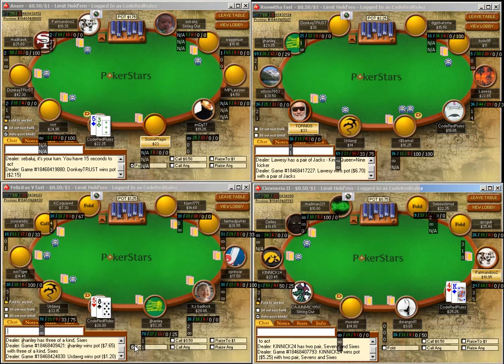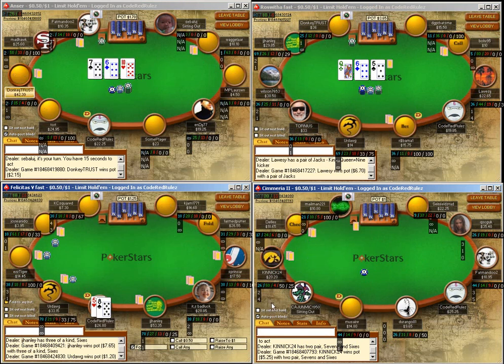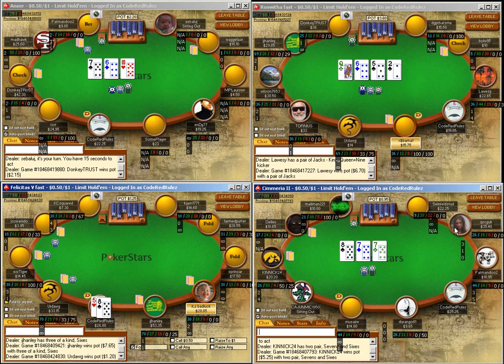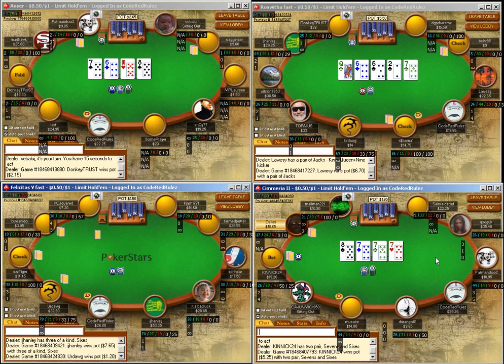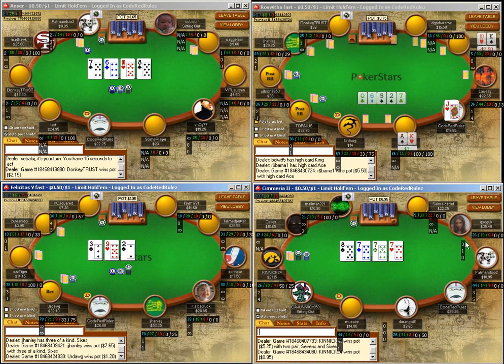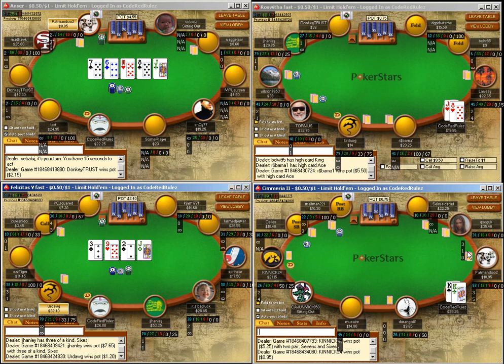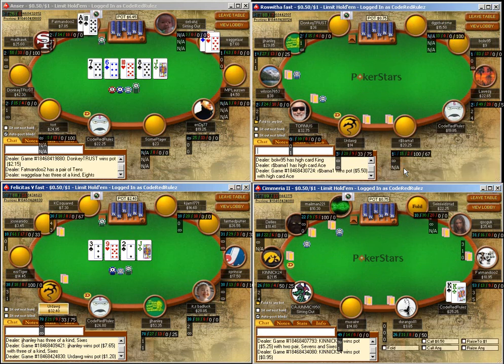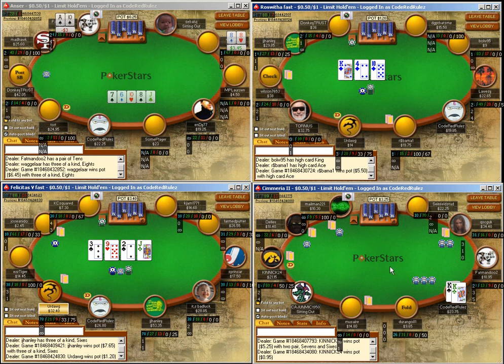So we raise for value, and if we don't hit the turn, we usually check behind, so we get 2 cards for that one bet. And yes, there was a player to act behind us, but like I was saying before, there's 2 people that have already acted, and 2 people that have already put money in the pot. There's only 1 guy behind. These 2 guys are going to have to call the raise, because it's generally almost incorrect to bet-fold on that board, whatever hand they had, because they don't really know. There's really no point in betting and then folding, because they're getting odds, especially with their gutshots. So we raise the kings for value.